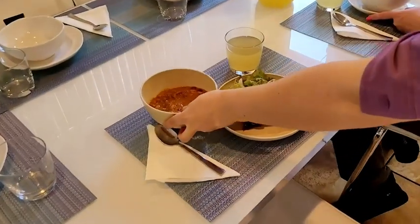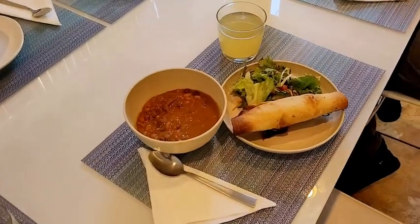It's microwavable, it's dishwasher safe, it is an indestructible bowl. I think this is a great thing to have in your kitchen, especially if you have young ones in the house, or really anyone. I mean, anyone can drop a dish. So it's a nice thing to have, and that's my point of view.